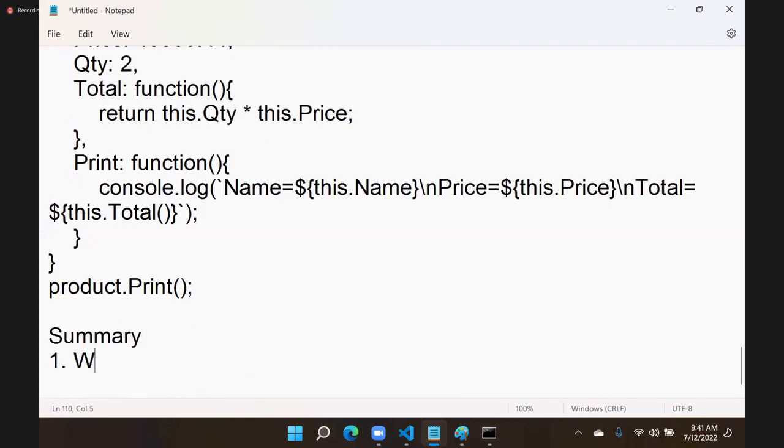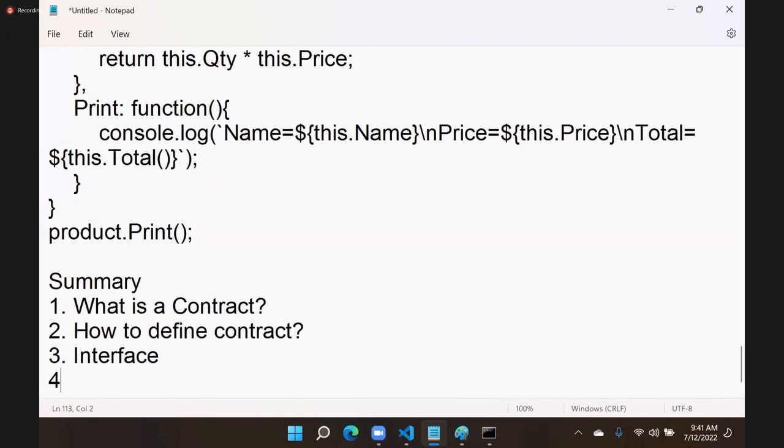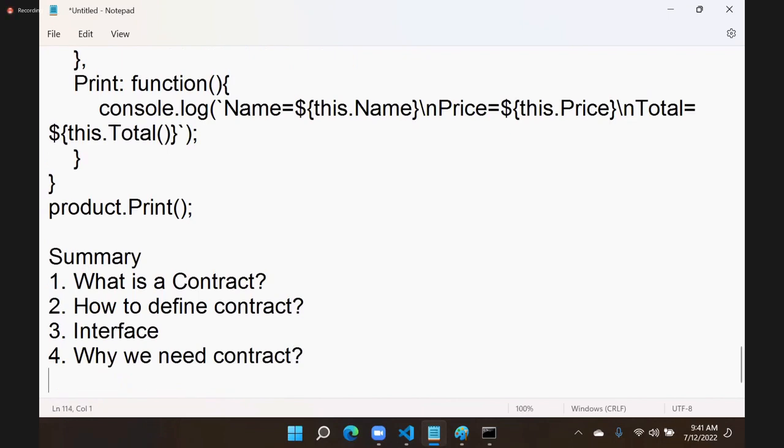So we learned what is a contract, right? We learned how to define a contract. That means it is nothing but an interface. We discussed interfaces, and very important, why we need a contract. Understood? What is the purpose of a contract? Why we need interfaces, right?